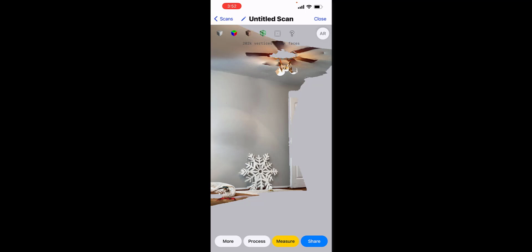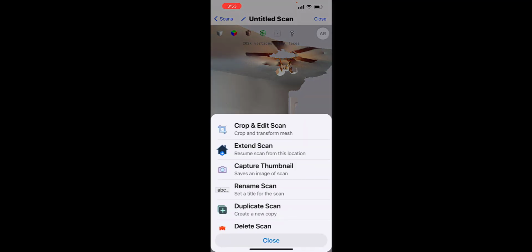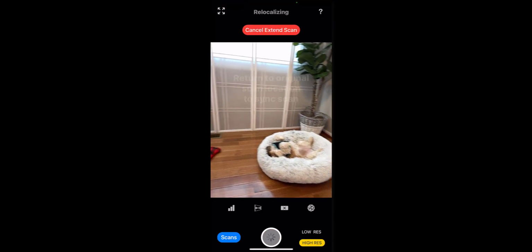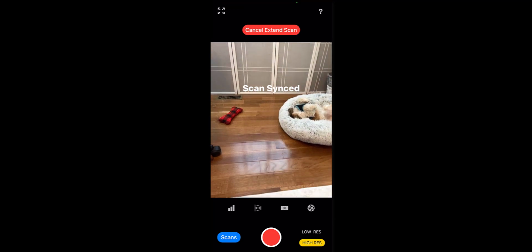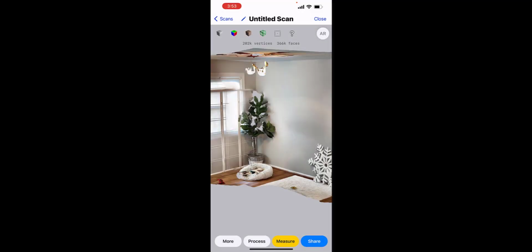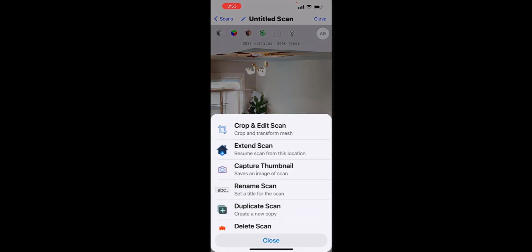You know what's really amazing about this is that people are creating these 3D images for the background of their YouTube channel. Like when they go to the bathroom or they're coming up, or coming soon, or I'll be right back, and then they throw this 3D image. You can now create any image you want. So let me do more again. Capture thumbnail, extend scan, resume scan for this location. So if I do resume scan, I guess it just keeps doing it. And then let me just go back to scans and say more.